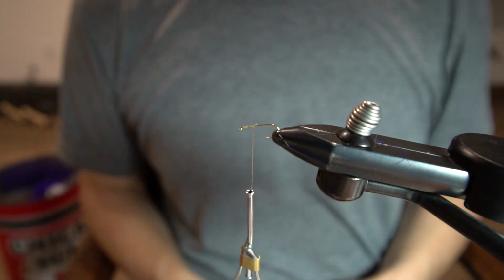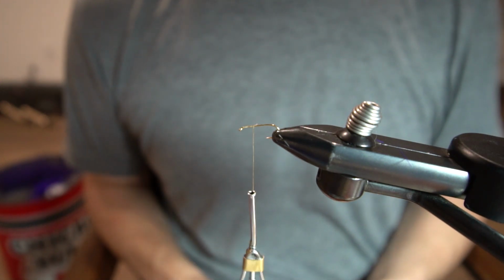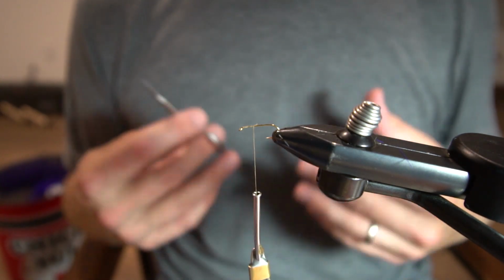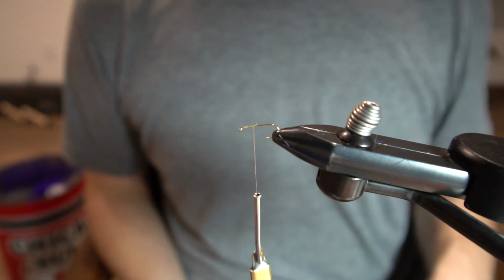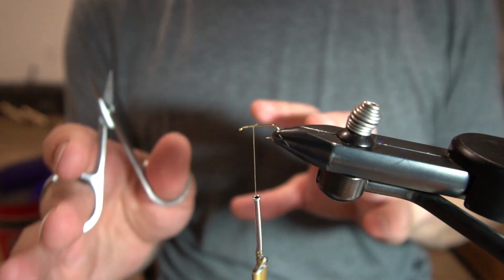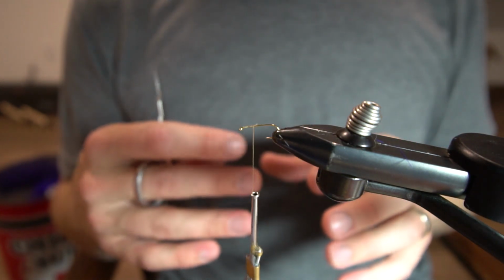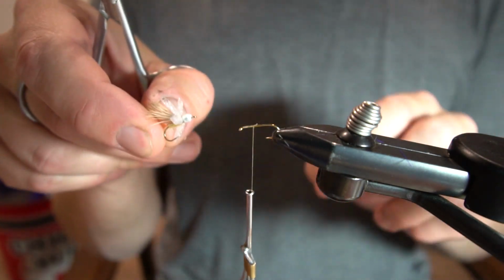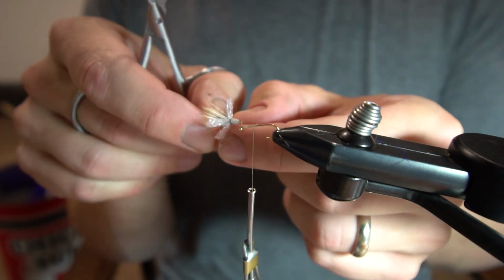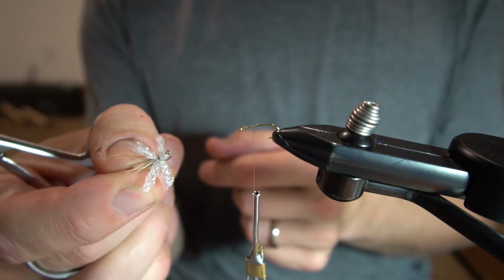All right, what's up? So tonight we're going to tie a fly called the Airhead Caddis. It is a rendition of LaFontaine's Airhead. For those of you who aren't familiar with it, it's from the book Trout Flies by Gary LaFontaine. This is a slight rendition, so yes, I know we're not tying it exactly like Gary did, but the main ingredient, which is this unique head design that Gary spent a lot of time researching, is just regular packing foam that you get in the mail.